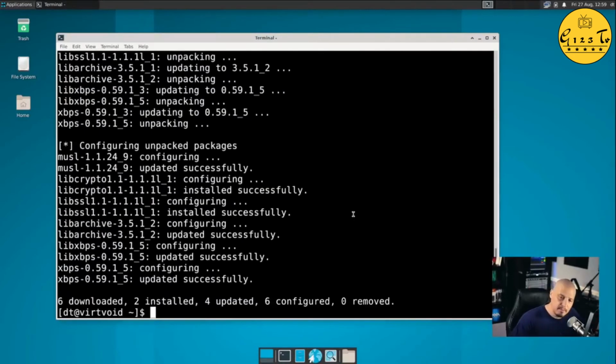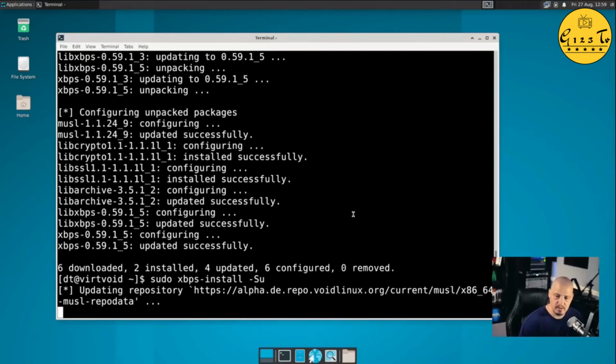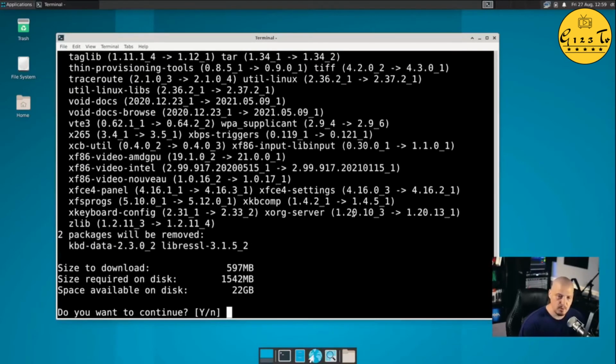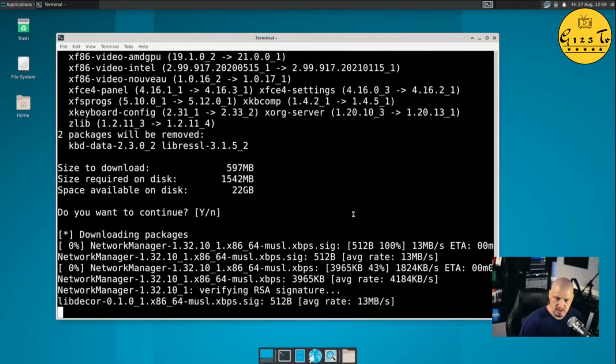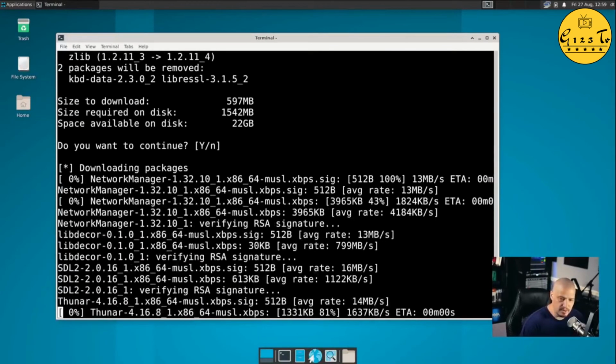And then once we've got the package manager updated, I'm going to up arrow and run the command to actually update everything on the system. So that's xbps-install -u. And this time it works just fine. It looks like, yeah, there's a lot of things to update. I'm going to go ahead and run this update. I'm going to pause the video.